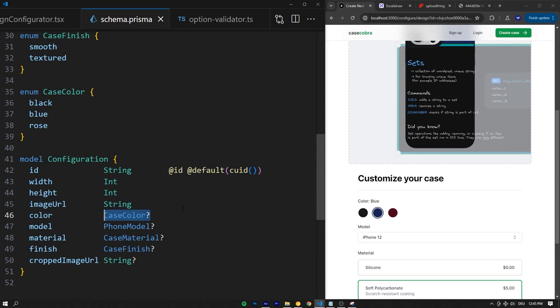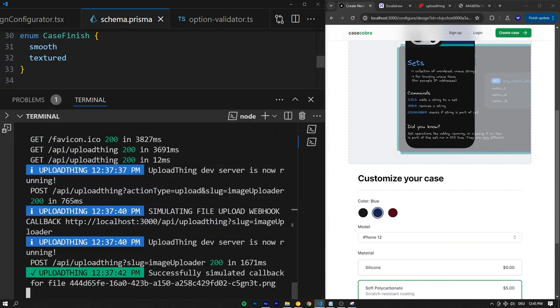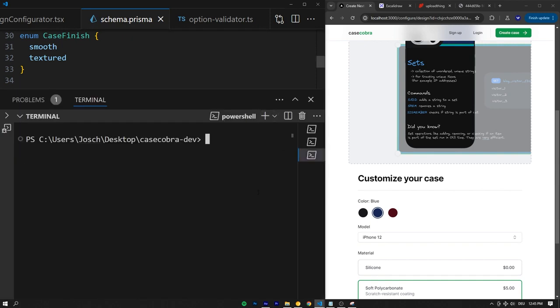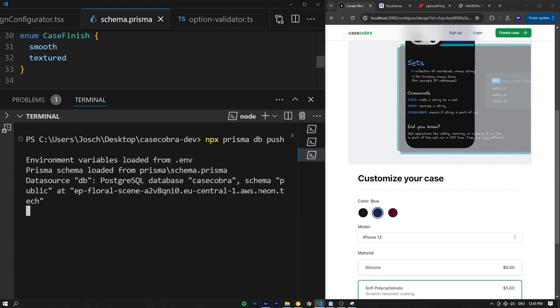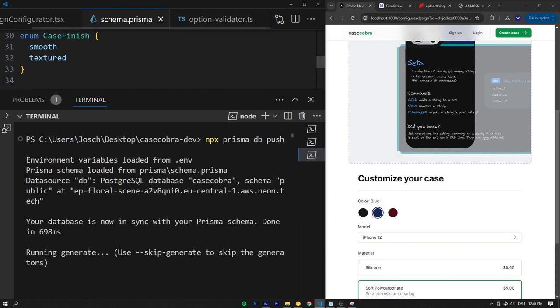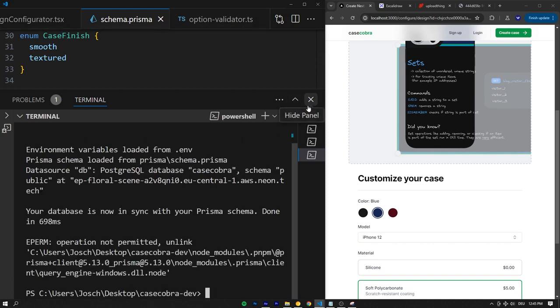Beautiful. Okay, now, once again, after making changes to our schema.prisma, we need to tell our remote database about these changes. And in order to do that, just like we did last time, let's execute the npx prisma db push command that is going to push these changes into our remote database. And it's also going to restart our TypeScript server. So all of our local types are also up to date with our database config.